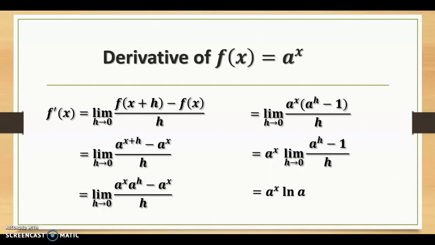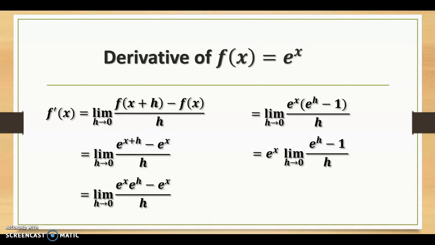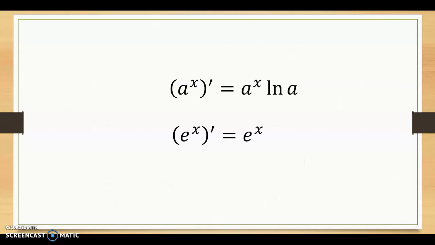Without having to do any new work, we can also assume that these steps would apply just as well to a base e exponential. This time, however, instead of stating that the derivative function for e to the x is e to the x ln of e, we can simply say e to the x would be the derivative rule. Okay, so for exponential functions, the derivatives are a to the x ln of a, and in the special case where a is equal to the natural number e, then e to the x prime equals e to the x.